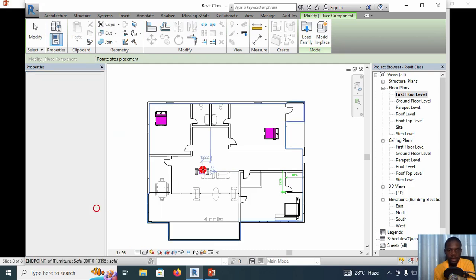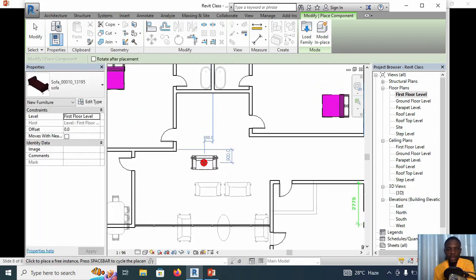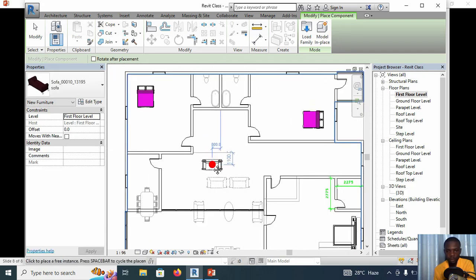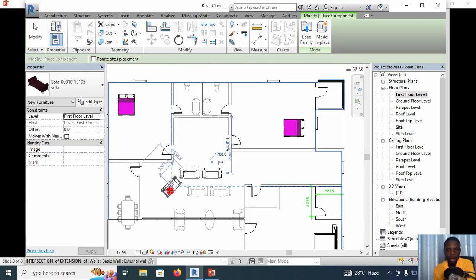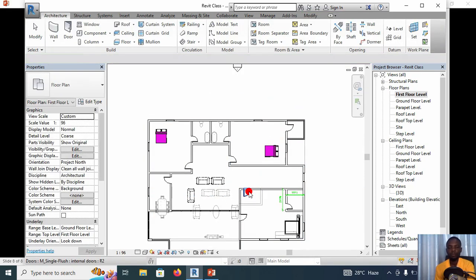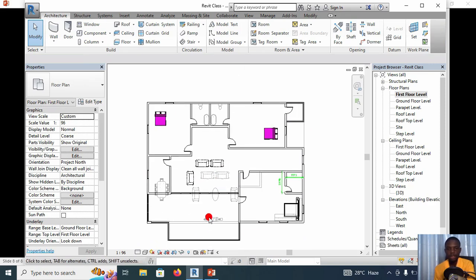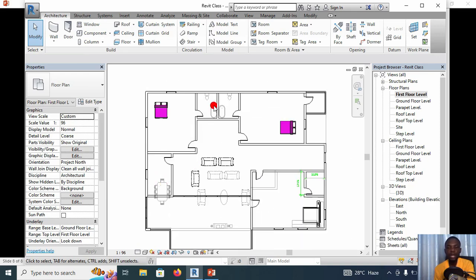I duplicated my sofa, so I'm going to remember this is our second living room, so I would like to place two sofas here, and one here, right? So this is a lounge, right? This is my reading room, so I can leave this.